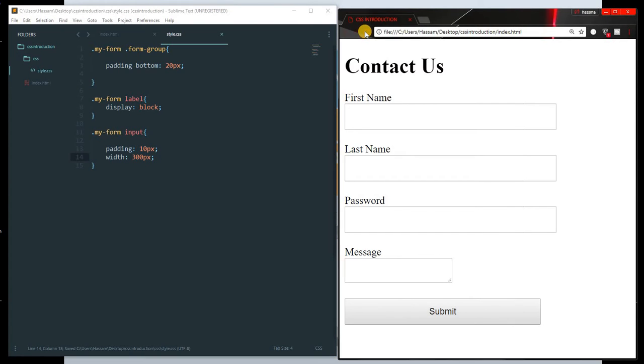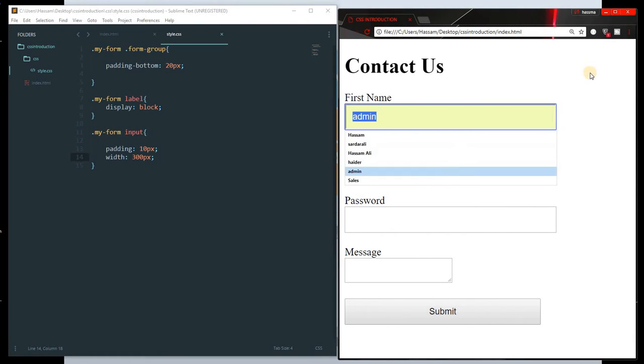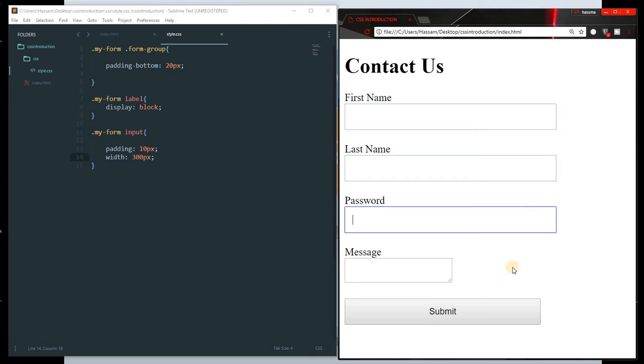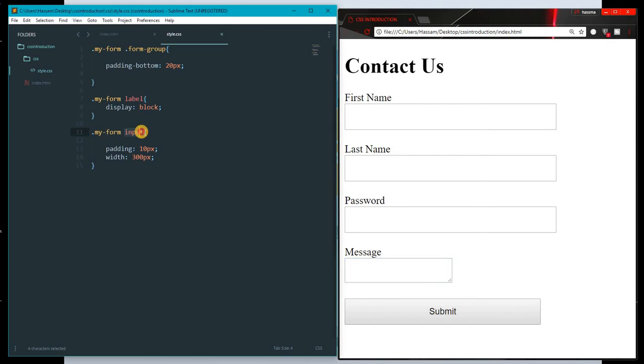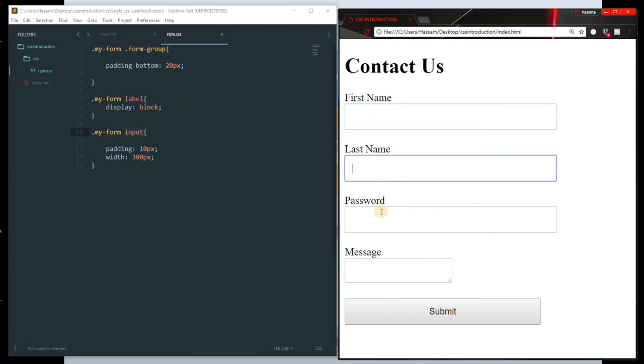Save and refresh. Now we have increased the width of these input elements, but the message is not targeted because this is not an input element, this is a text area.